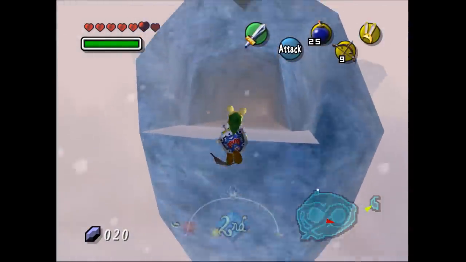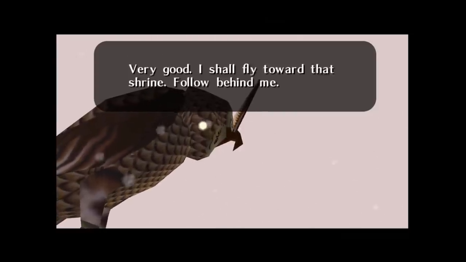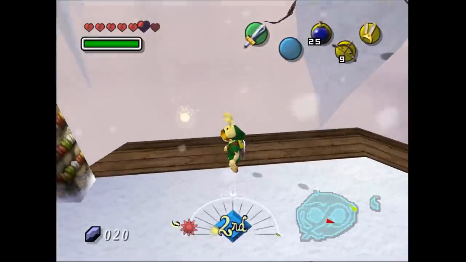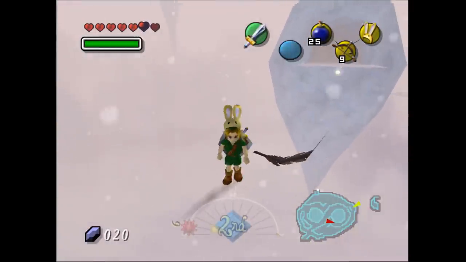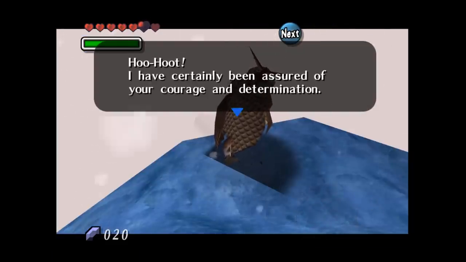Okay, let's try this again. Come on! What is he doing? Why is he getting to the end? It's just fucking going off the edge. It's right there. You can make the jump, Link. I know you can. There we go. I don't know why he decided to suddenly do it that time.